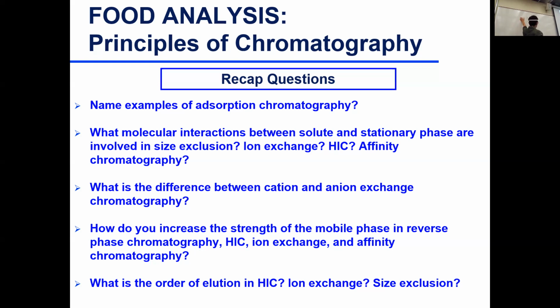So at pH 6.5, my ions, in this particular case, are negatively charged, and they're interacting with the column. Now I want to elute them. I want them to reduce their interaction with the column. What do I do to my pH? Do I increase the pH? Do I decrease the pH? What do you think would be best? I think you increase the pH, correct? So tell me what happens if you increase the pH.